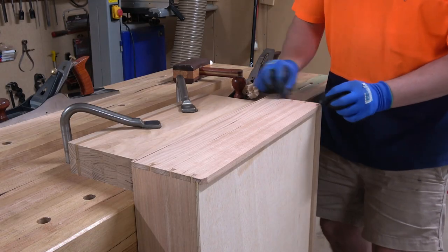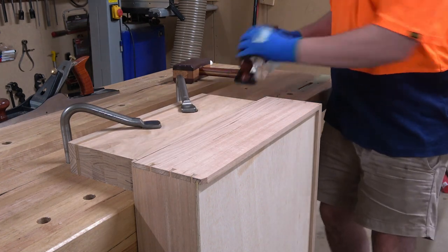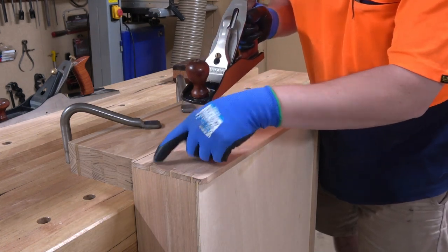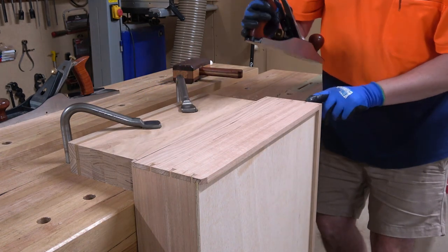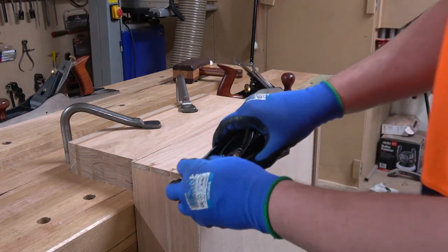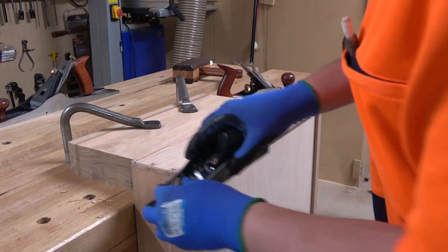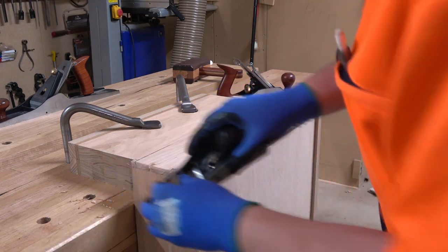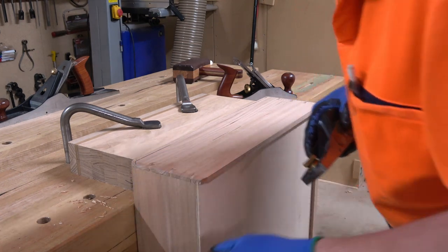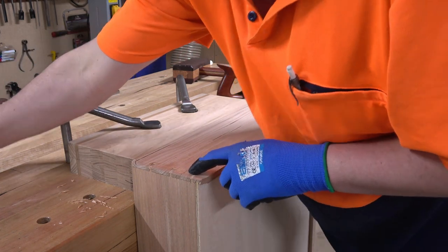I've made sure that the front towards the back, the grain direction runs that way, so that I can put my plane on the front and then push off at the back. And that might break out these backs, but that's a lot better than coming this way and breaking out the front. However, because this is a back, and I also need to do it anyway, I can put a little chamfer across the back. See, broken all out, doesn't matter. And now those chamfers on those end grain pins shouldn't break out as much as what they would have.